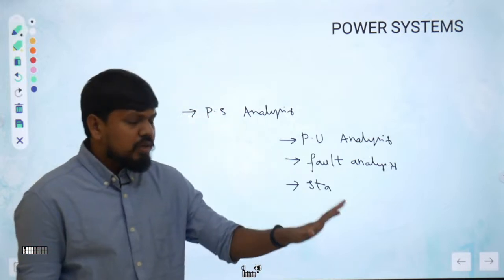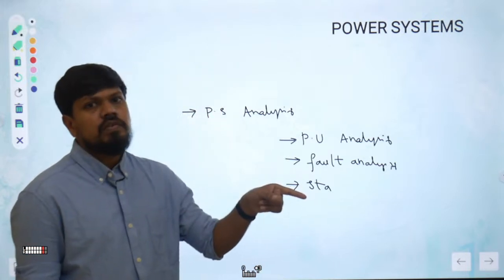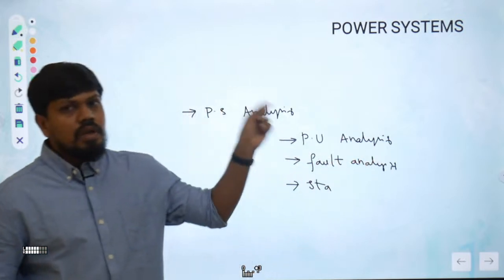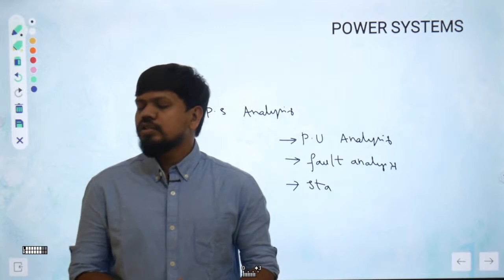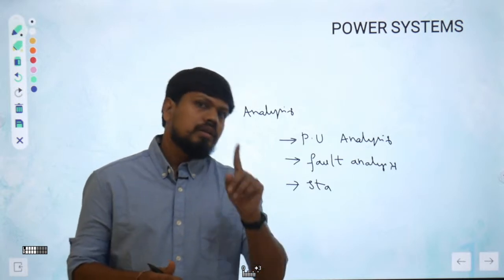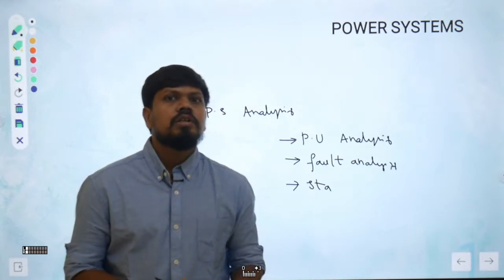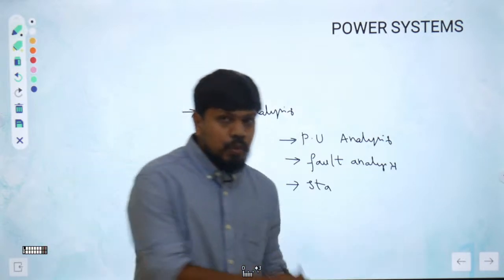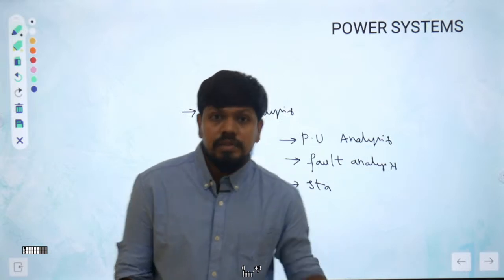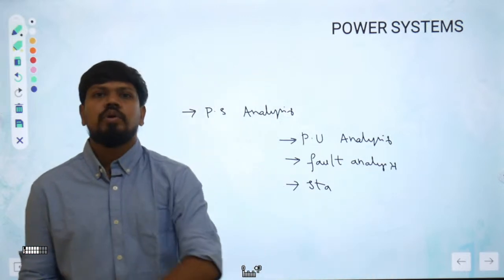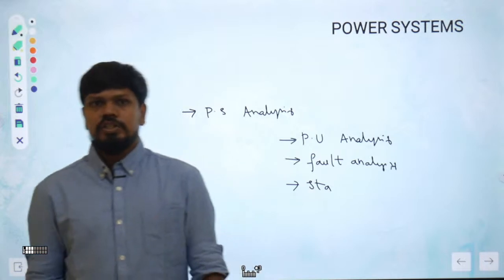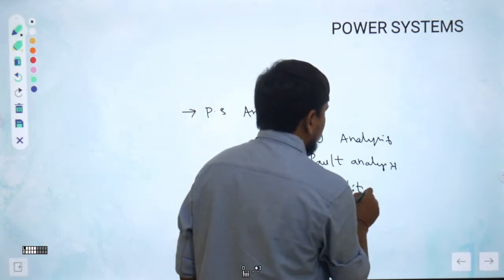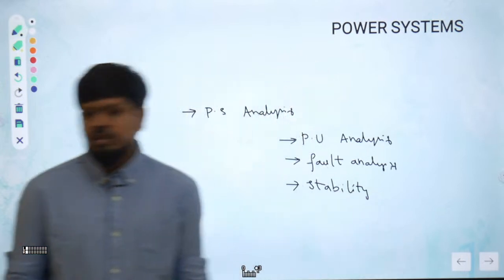We are using synchronous machines everywhere, in hydroelectric power stations or thermal power stations, right? They have to rotate at constant speed only. Even though the load increases or decreases, or our input increases or decreases, the machine has to run at constant speed only, then only generation is possible. Understood, right? That's why you have to study stability analysis. So this is stability analysis you need to know.